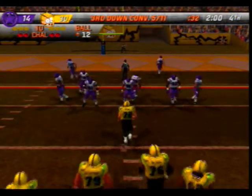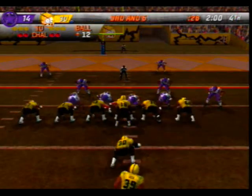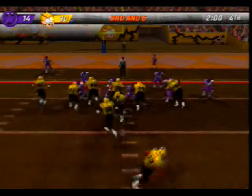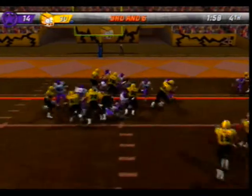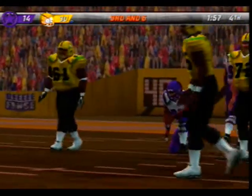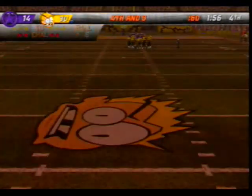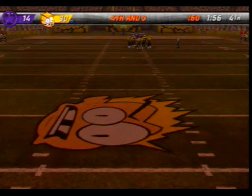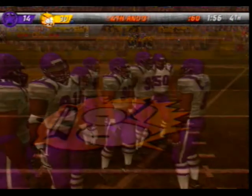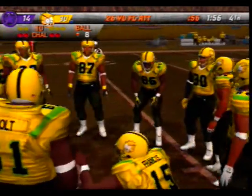So they have 12 yards to go for a touchdown. The visiting team with a four-man front. He gets the carry. Going to spot this one at the 8-yard line. So that tackle now gives him four. Nothing doing on that running play, so they'll probably send in the kicker. I think so. When you've got the lead, you don't have to try anything fancy. You just tack on the three and put the game in your defense's hands.